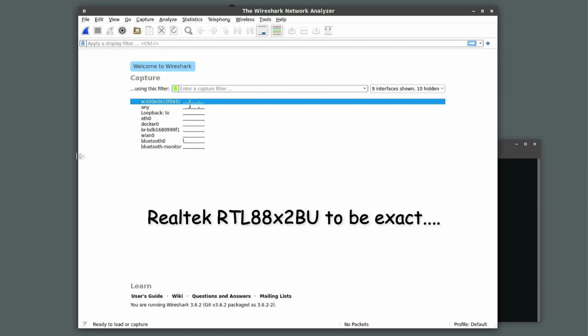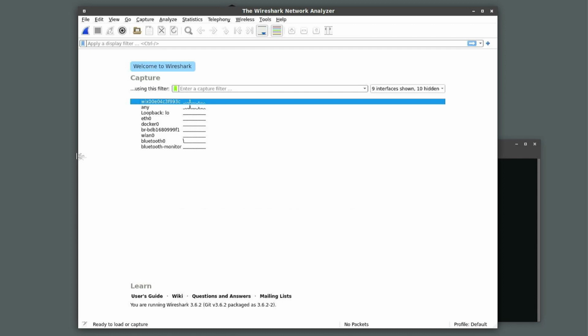And I'm using that because built-in chipsets don't always support all of the modes of operation that we're going to need. Now, I'm not sure about the built-in Wi-Fi that we have on our Rock 4 boards, but for consistency's sake I'm going to use this USB device because I know it works.